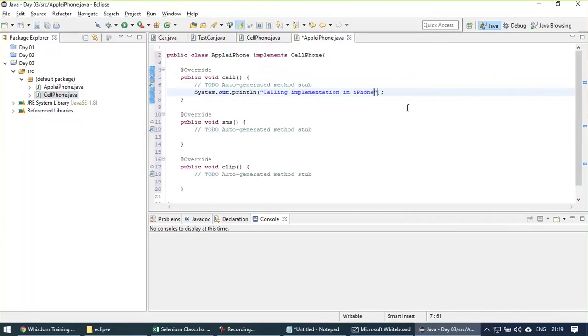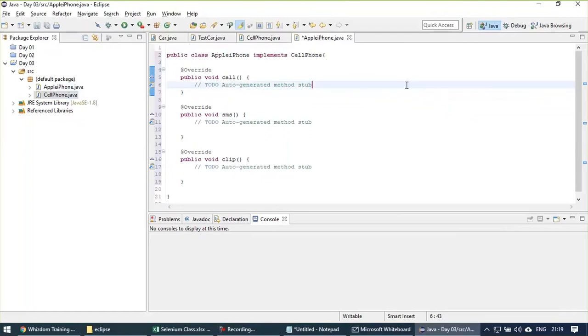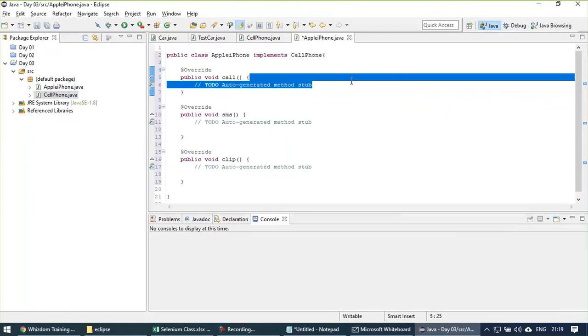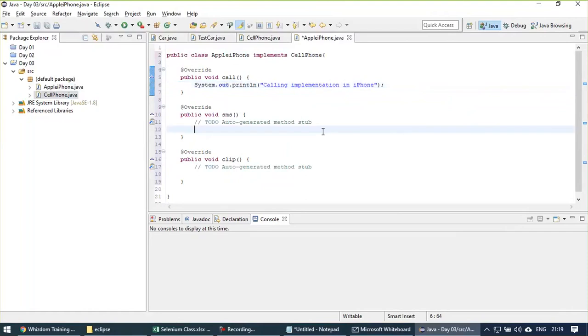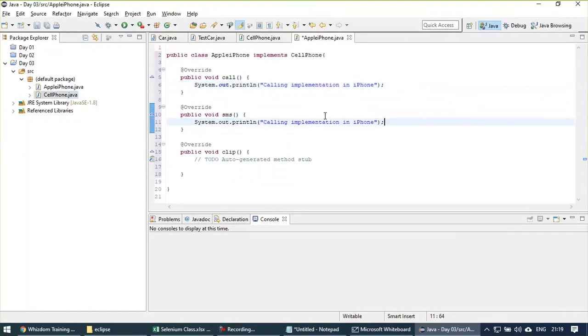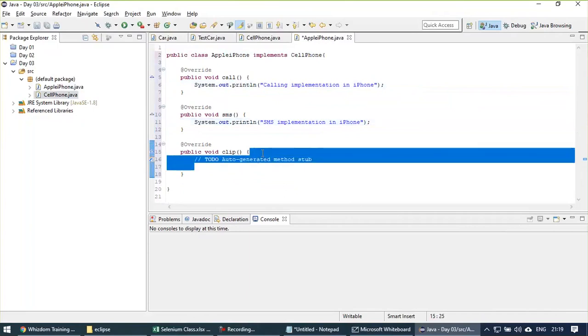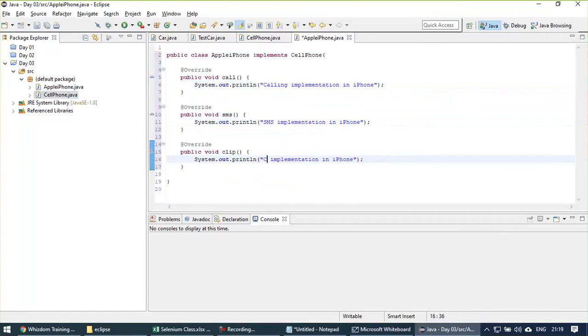In the same way, we can just print out these things and we can have it here. So this is SMS, and here this is clip, right?